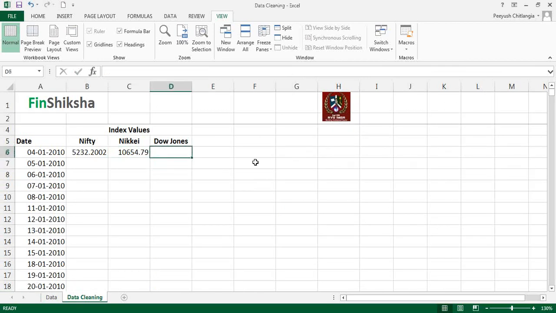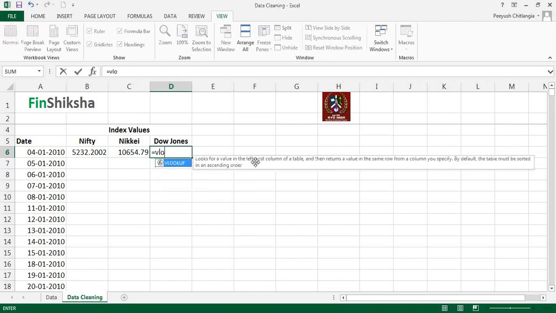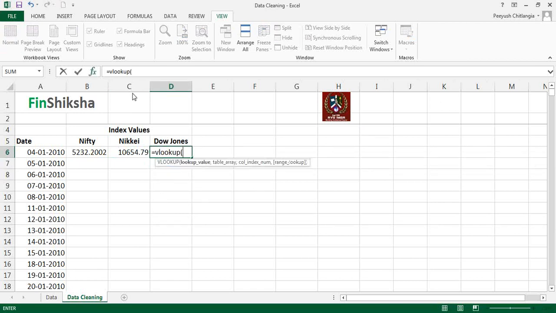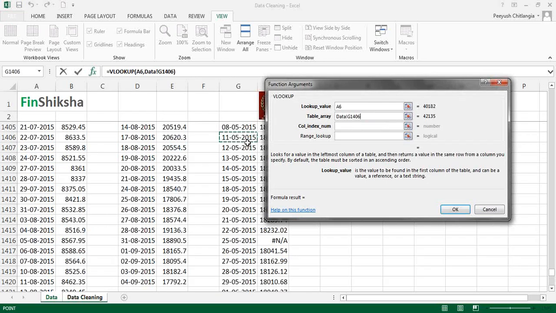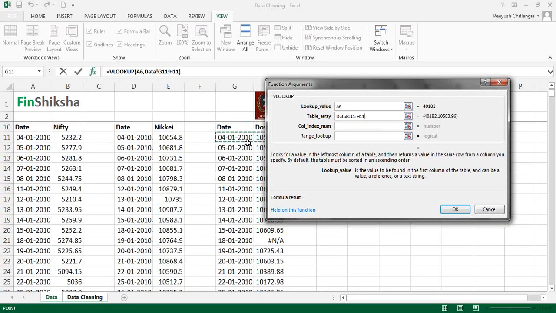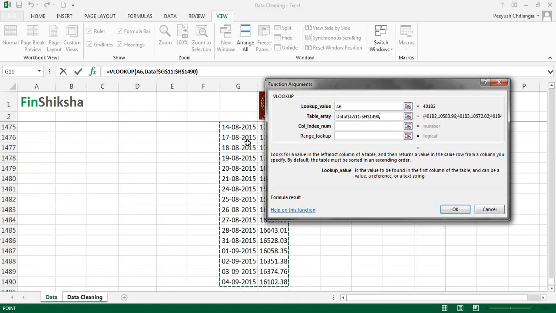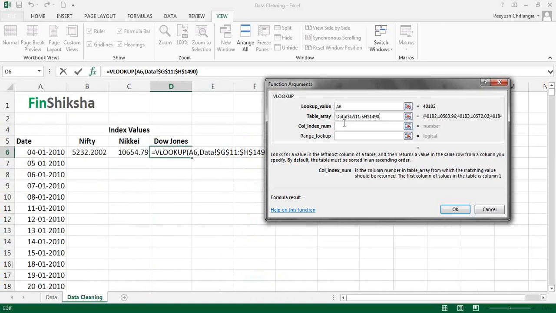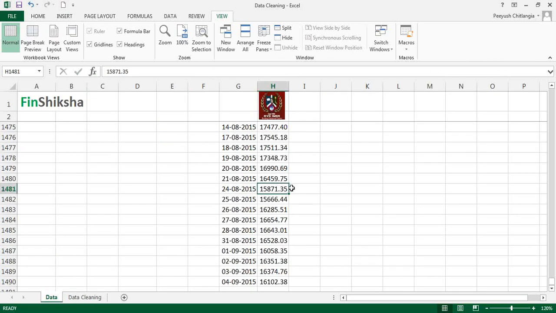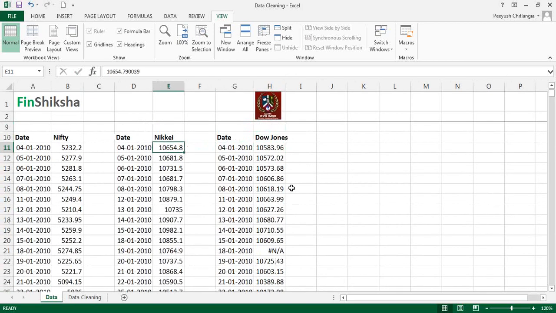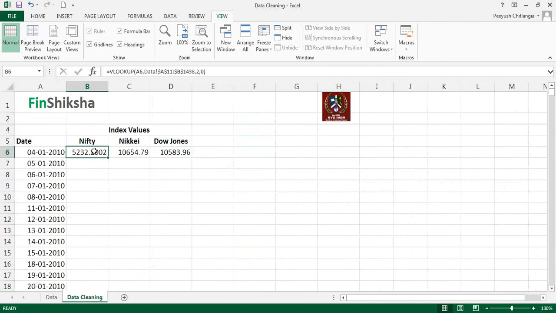We move ahead and we do the same analysis for Dow Jones as well. So we do a clicking of VLOOKUP and now let's open this again. Lookup value 4th of January, the date, table array. Now we are looking at the table around Dow Jones, which is this one, and we press F4 so that it freezes itself. When we drag it down, it comes as the same data. We put in 2 there, and range lookup is 0. We want an exact match there as well. So we get 10583, 10654. Let's look at if this data is correct. 10583, 10654 is the data that is available, right?